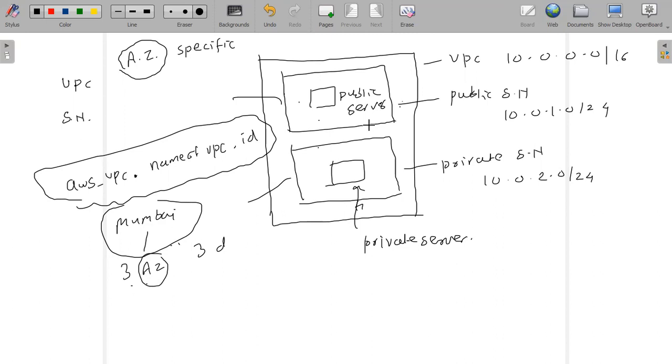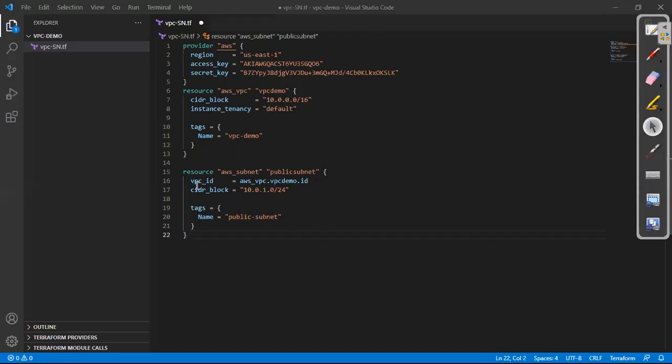Okay, so I want to create now. If you see here, we have not told Terraform anything related to the AZ. We haven't mentioned the availability zone here. So what AWS does is it takes a data center as per its convenience, whichever is available at that moment. So it will be chosen by AWS for us. It may be the first availability zone, second availability zone, and so on. So first let me show how many availability zones there are.